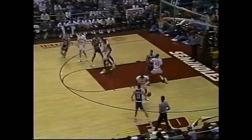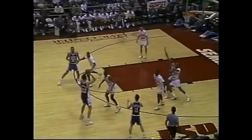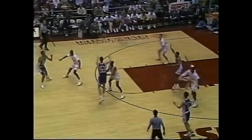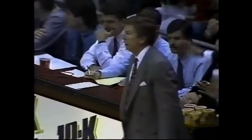See Bobby Hurley, the eyes. He throws the lob over the top. And there comes Hill. I'll tell you what, he was so high, it may be good that he hit his shoulder first because it started his body away from the glass, lessening the impact. They're trying to post time and say, oh, offensive foul. They missed it inside on Hill. Oh, wow. And the Dukies who are sitting here a couple hundred strong go wild.